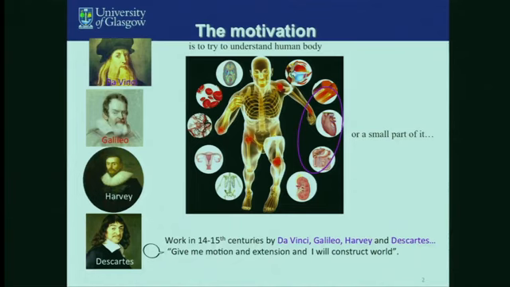Okay. So, motivation of studying soft tissue is to try to understand the human body, or even small part of it. And so this already has a very long history. For example, in 14th, 15th centuries, there are already those big names contributing to our understanding of human body circulation and the cells and muscles, and mechanics was very powerful then, and people can somehow use simple mechanics rules to establish a lot of principles and laws.